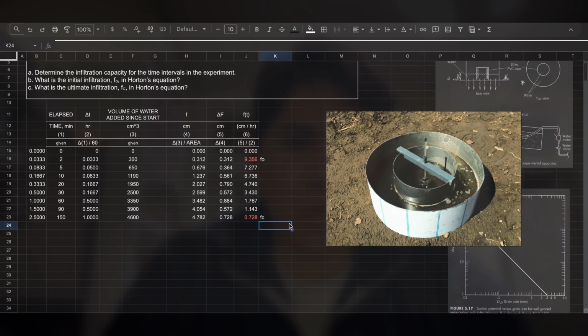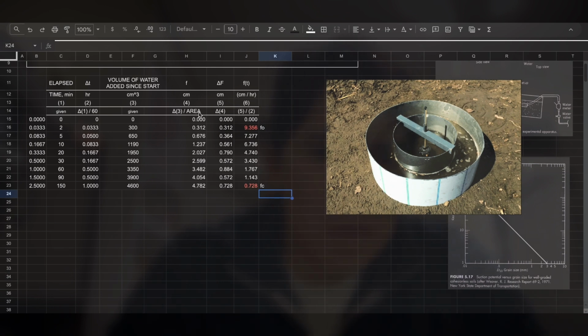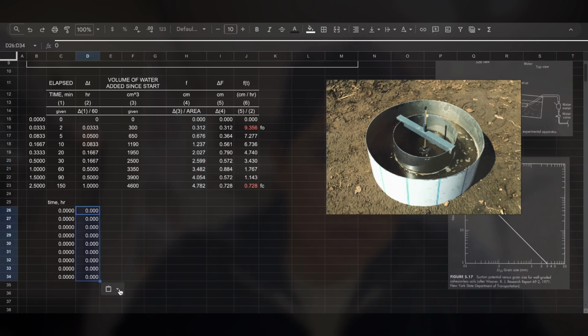Now, another way to visualize this is we can grab, let's say this is per hour, so we can grab this data here and plot it. Let's put it here. So this is the time in hours. Now let's grab the accumulation, which is these values here, and let's copy just the values. And this is accumulation in centimeters. And let's grab this as well, which is the infiltration rates, and copy the values only. And this is the infiltration rate in centimeters per hour.